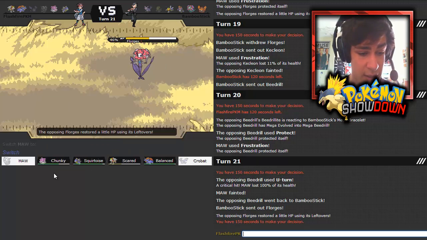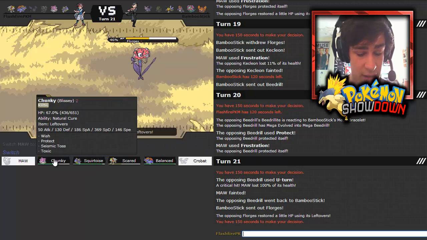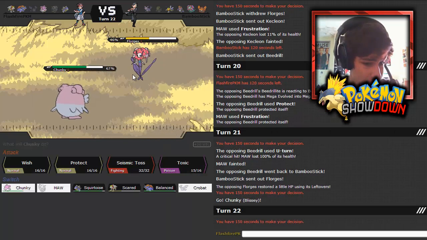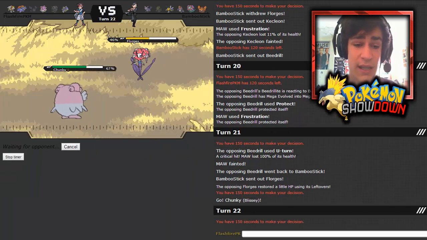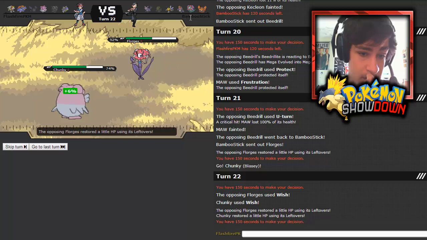Right, what can we do here? We can go into Balanced and Iron Tail, but that's no good. Let's set up a Wish. Oh, I'm mad. I am really mad. Right, we're just going to go for a Wish because I'm sure he's going to do exactly the same thing. That's really annoying. That's so annoying.